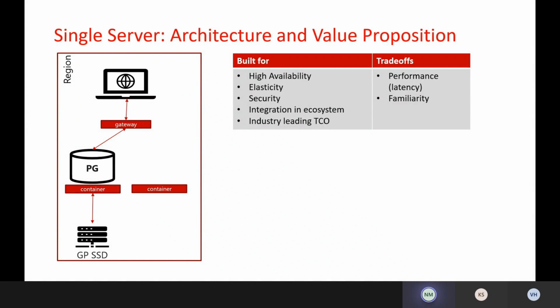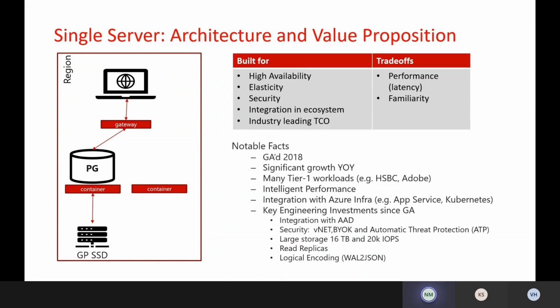Yeah. With that, let's quickly jump into the new offering, flexible server, as I was talking about. So why flexible server, right? Single server, which has been, like I said, available for quite some time, I think it GA'd way back in 2018, and it was built for everything that you could ask for from an enterprise database. Of course, being served by an open source database, right? It has all of those features, but then there were some trade-offs and some of the things that users over a period of time have identified could sometimes be bottlenecks, or maybe just more control that users wanted.